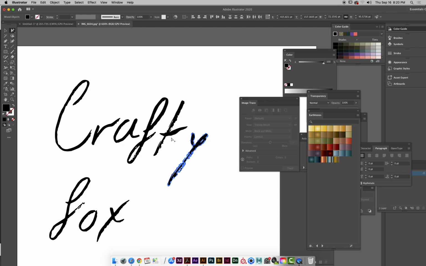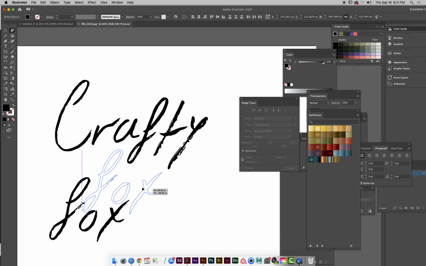It's a bit tricky selecting some of this stuff. If you're having a hard time selecting some of them because they're close to other things, you can use this lasso tool to drag around a shape like that, and then go back to another selection tool to actually select it. But this way you can really fine-tune how those letters relate to each other.